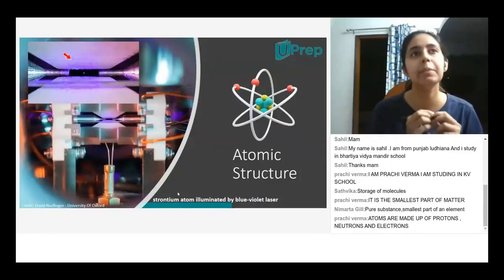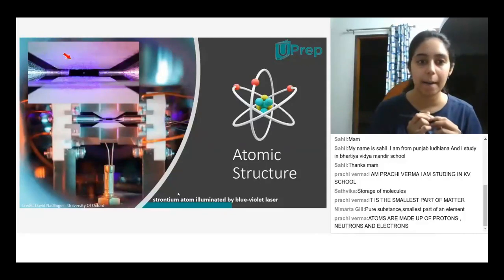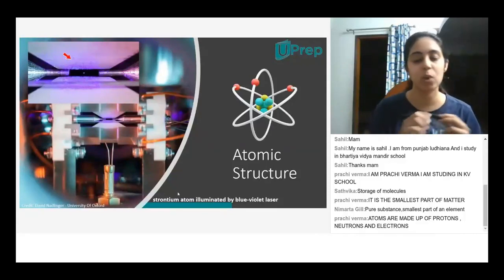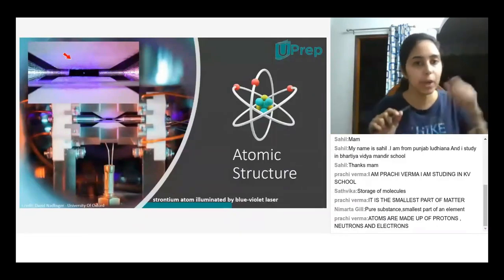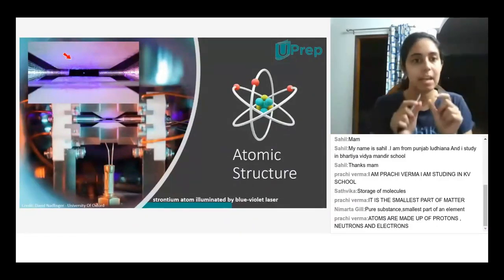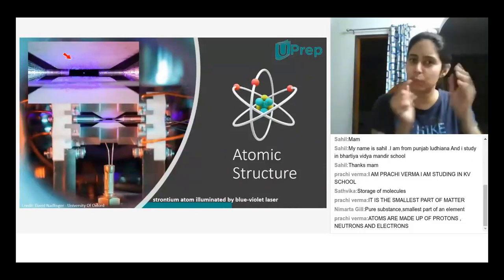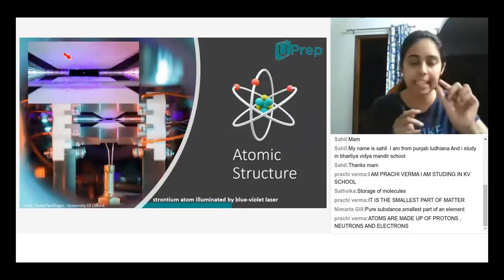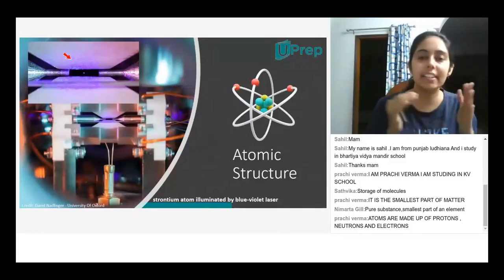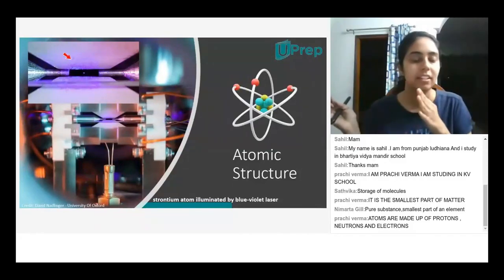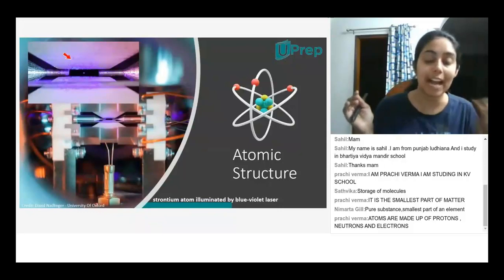So an atom is about the size of a millionth of a millimeter. So if you take a ruler, right, in the ruler you have centimeters, and then inside the centimeters you'll have 10 millimeters on your scale. So if you look at that 1 millimeter, which is so tiny, divide that into 100,000 parts. That is how small an atom is.